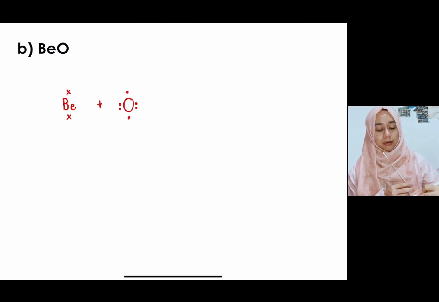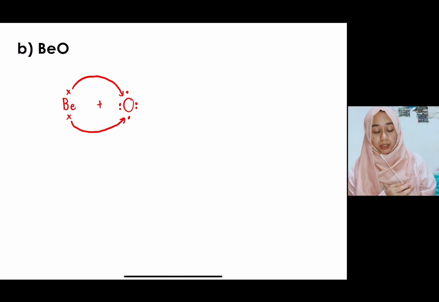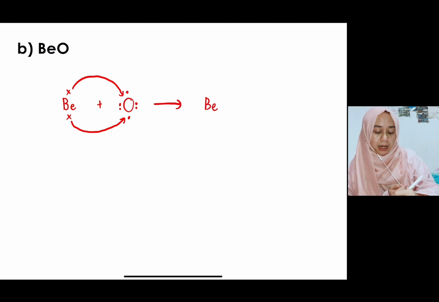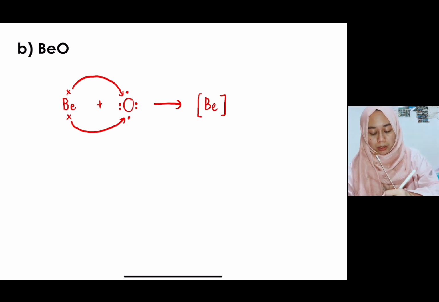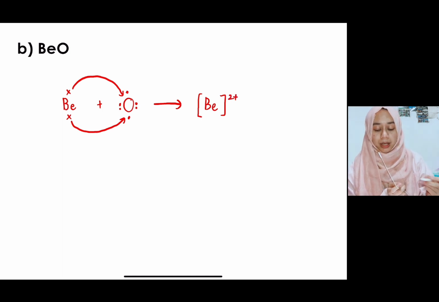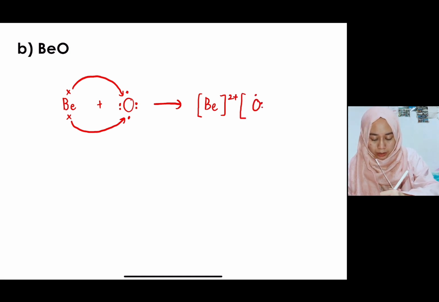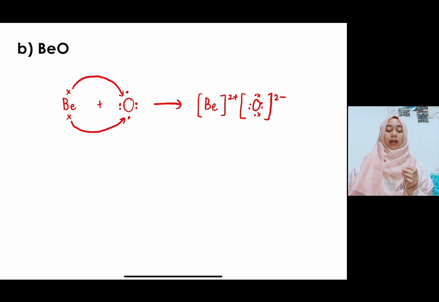Okay, so beryllium akan transfer dua-dua elektron dia pergi kepada oksigen. So make sure you transfer it into the unpaired electrons. Okay, so since dia transfer dua elektron, so now beryllium dah langsung tak ada any electron dekat keliling dia, and dia transfer dua, bermaksud 2 positive. And then oksigen pula dia gain 2 elektron kan. So Miss lukis dulu yang initially yang dia ada, dia gain 2 elektron pula daripada kita punya beryllium. So since dia gain 2 elektron, so 2 negatif dekat situ.